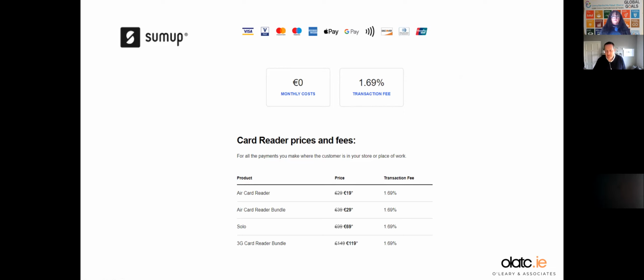A lot of groups, a lot of businesses we work with that use SumUp would be, let's say, people that go to farmers markets or country markets. So they will stand with a table, and again, because they have SumUp and the card reader, they can actually take credit cards. We've seen it as well for some small theatre groups, they use it for credit card payments as well. So again, a lot of these are designed for businesses, but in my mind, if you're a community volunteer organization that is generating revenue through selling products or services or looking for donations, you're a business as well. So there's no reason why you can't use it.